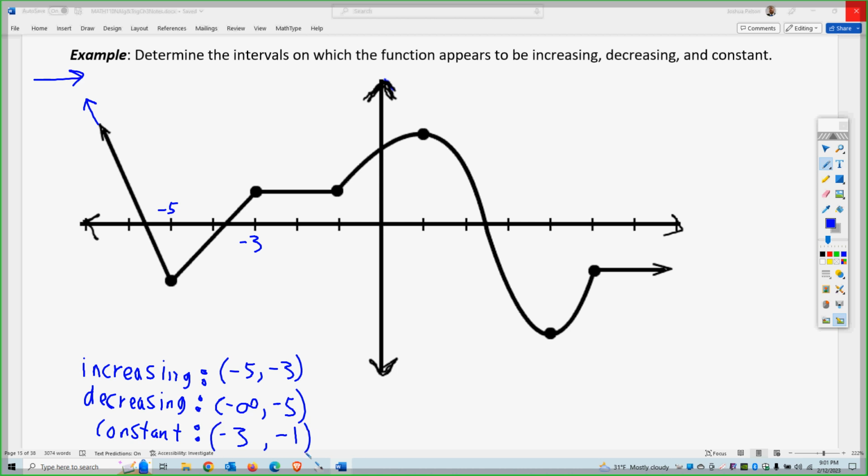Okay, so from negative 1 to positive 1, we're increasing. So union, negative 1 to positive 1, we're increasing. And then we're decreasing again. So union 1 to, what is this? 1, 2, 3, 4, we're decreasing. Okay, and then we're constant again from, oh no, we're increasing. I'm sorry. We're increasing again from 4 to 5, right? But not specifically at 5 because that's a change point. Okay, so then we're constant again from 5 to infinity.